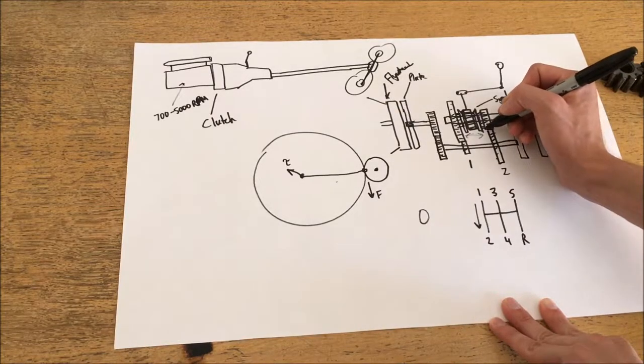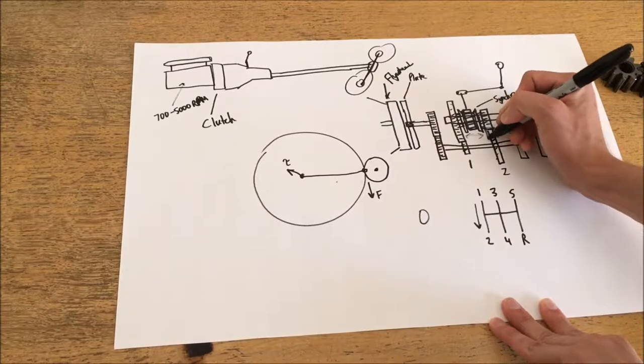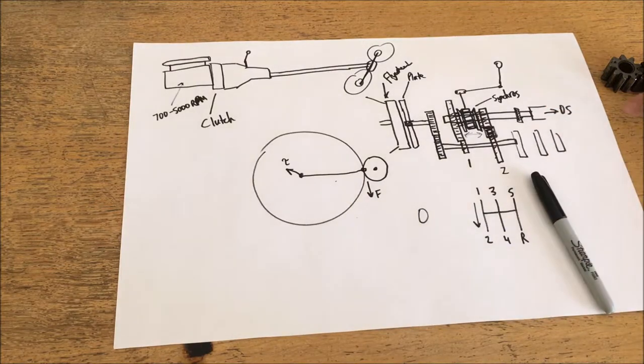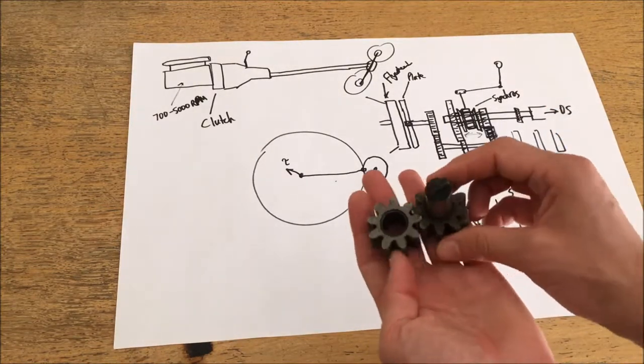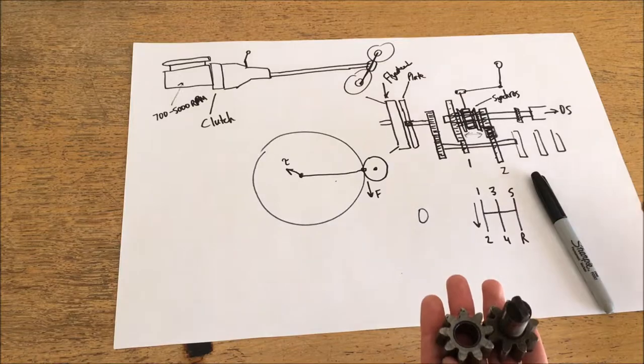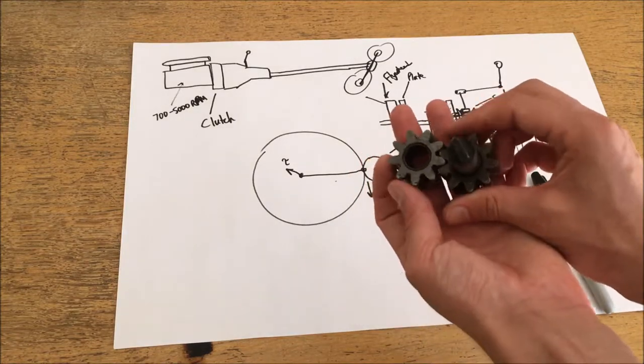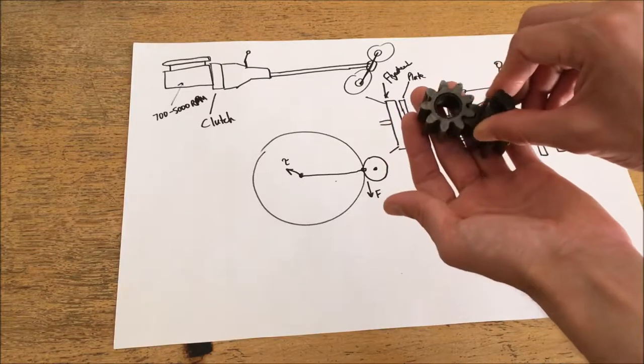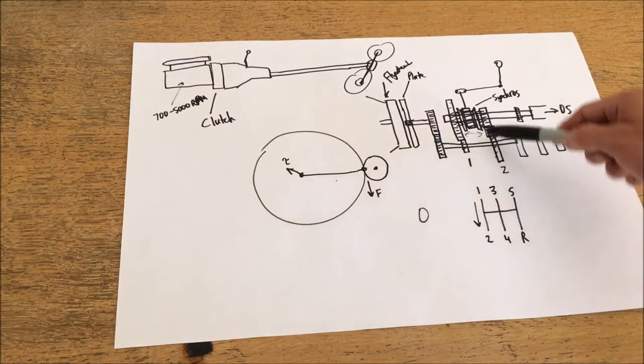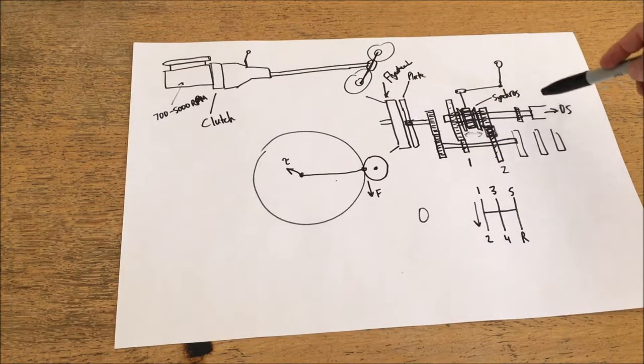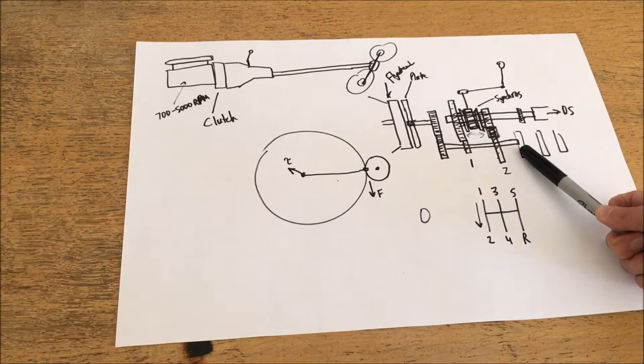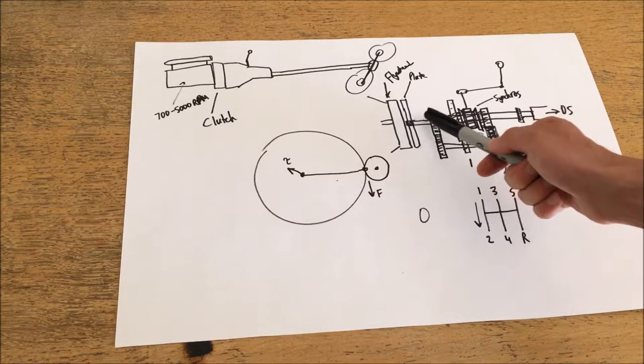Now reverse is kind of a special case because it looks similar to this. However to use this as an example if this were the reverse gear here it will have an additional gear in between. And the reason for having that additional gear that they call that an idler gear is because that creates the opposite rotation of the counter shaft rotation to create the reverse output to the drive shaft. As you can see here changing the direction or rotating one gear creates an opposite direction of rotation in the other gear. Thus introducing an idler gear in between two gears in the gearbox allows the drive shaft to be driven in an opposite direction to what would normally be driven. That is the drive shaft now spins in the same direction as the counter shaft which is the opposite direction of the input shaft.